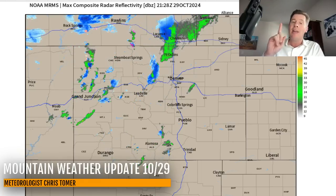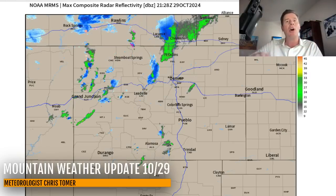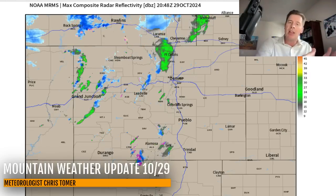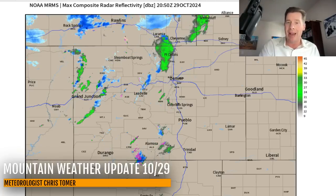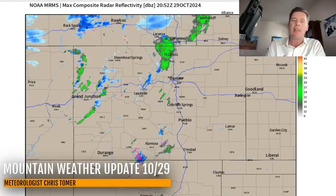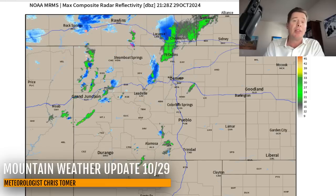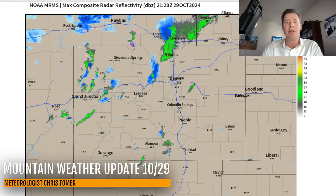So those are the favorite areas. But what's going to happen on the backside of this is the low comes through tomorrow. Everything is going to rotate and pivot around the area of low pressure, and the moderate snows will come back to Colorado. Everything will come back through, and that's when I think we're going to see our chance of a rain-snow shower in the Denver area — tomorrow, when everything slides back through.